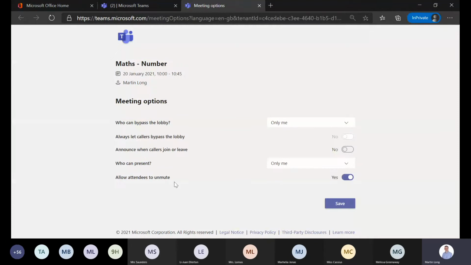And then can people that are in attendance in the meeting unmute their mic. If you're working with pupils, of course you want them to have a dialogue with you. You are going to set expectations about meeting procedures before you get into it, such as make sure you join with your cameras off and your mic off. That can be set as a policy again. And then if you want them to talk to you, leave that on. But if you know you just want to talk at them, you can turn that off. More than likely, you're going to want to have a two-way dialogue, so you're going to leave that on so they can unmute and then mute their mics. And I can press save, and that's all locked in, and that's taken care of.